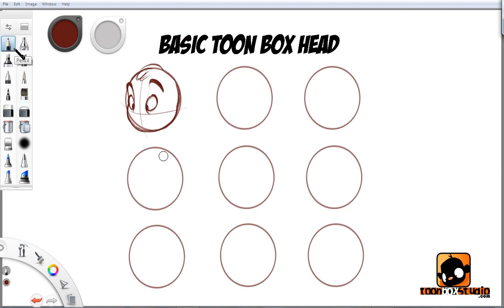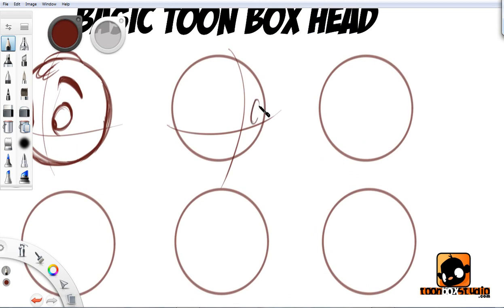Now let's have him looking the other side. This time, the squashed one is on the right-hand side, our right, and the normal oval shape. Add the pupils like so. The eyelids. So it's exactly the same, just on the other side, okay? Once again, he's looking 3/4 view to the right, to our right-hand side.